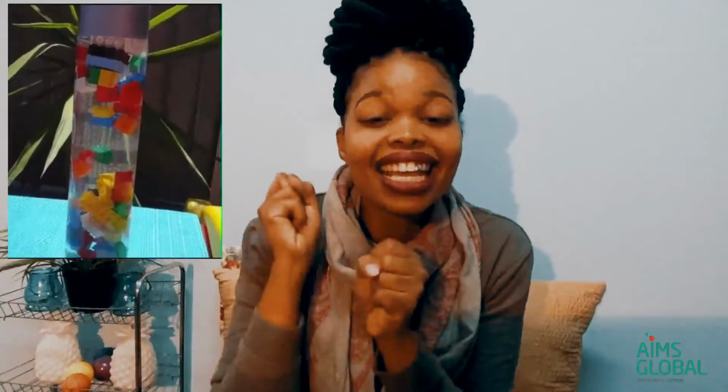These bottles help stimulate the child's senses with the movement of water and tiny colorful things floating inside. And you don't have to worry about your child choking on the tiny objects because they will be tightly sealed inside the bottle. The amazing thing about these bottles is that they provide stimulation for the kids who need sensory stimulation. So for these children, you can make these bottles very nice, busy, and colorful looking for them to play with. This will provide them with a sensory experience that will benefit their developing brain.